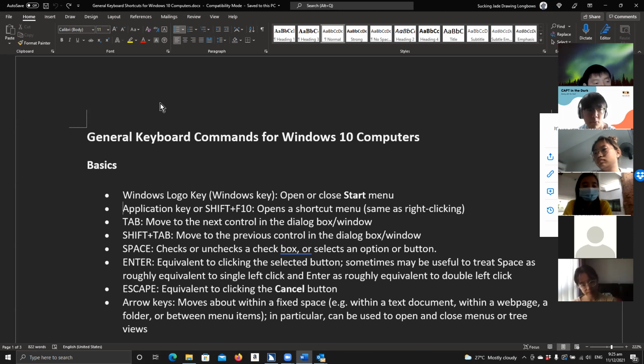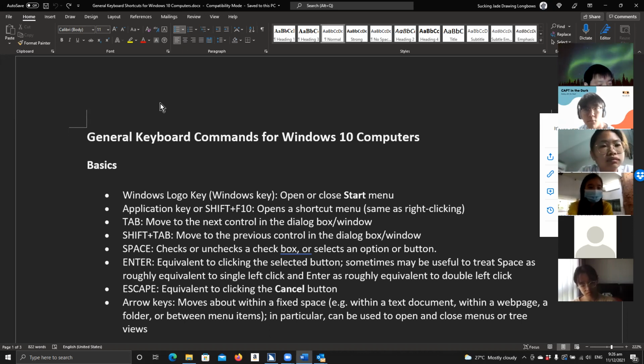So how do you operate menus? You must press specific keys to invoke them. Your Windows key for the Start menu, Shift F10 or your application key for the shortcut menu, and the Alt key, either of the keys right next to the spacebar, takes you to the menu bar or the ribbon. To get rid of them, usually the way is Escape. I can press Escape for the Start menu, for the shortcut menu, and to get out of the ribbon.